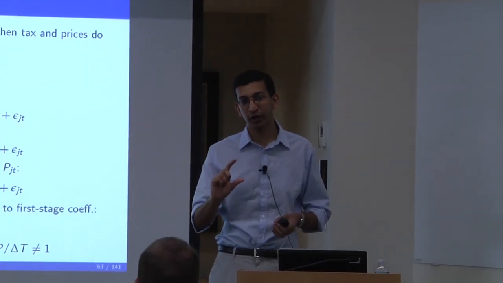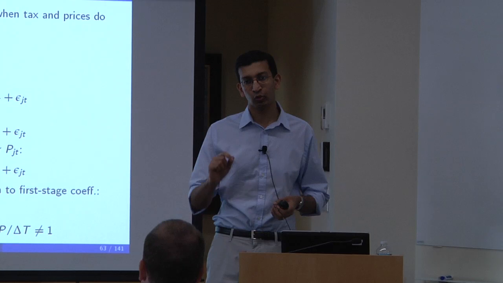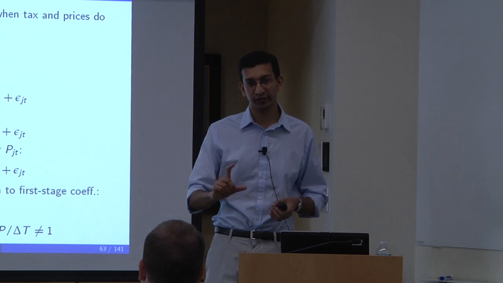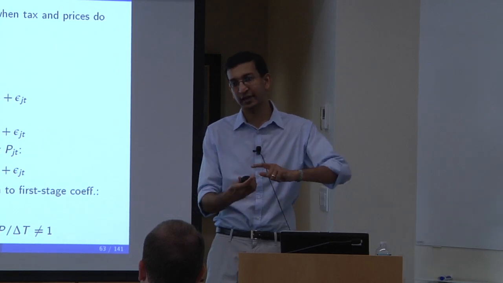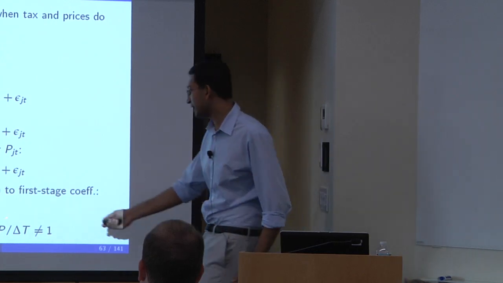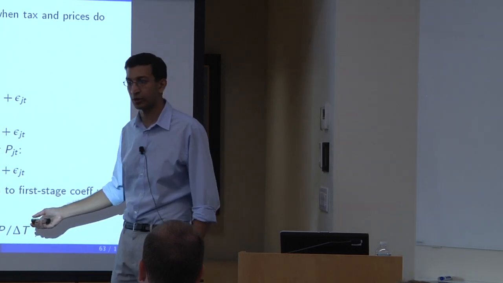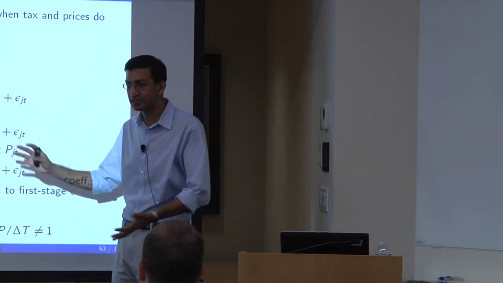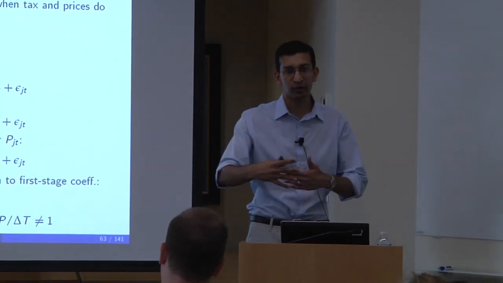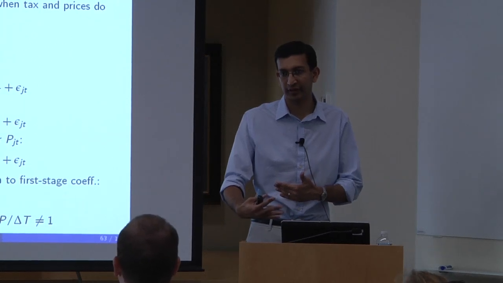But I've only raised price by 50 cents, so what that means is you're going to buy 4 units less of the good when I raise the price by $1, right? So I just need to inflate the coefficient by 1 over 0.5, right? And that's exactly what two-stage least squares is doing. All two-stage least squares does is rescale coefficients from the reduced form to get them in the units that you're interested in at the end of the day.